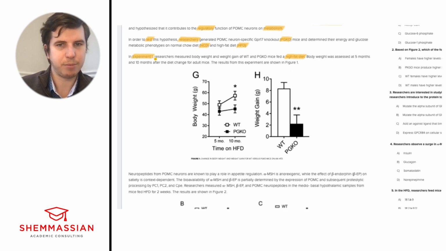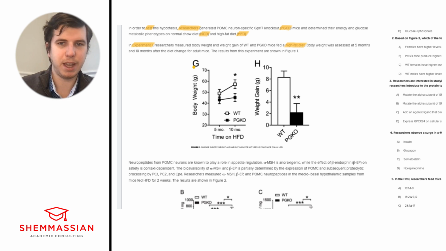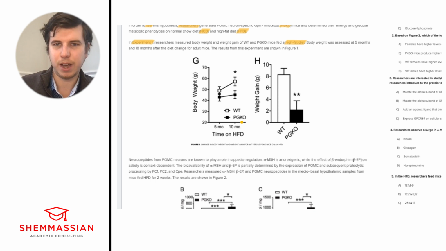And let's look at the graph briefly here, right? So we got body weight and weight gain on our y-axis. We have time on the diet over here, and then here we have the types. And again, we have the wild type and the knockout one again. So we want to look for these asterisks, right? These asterisks mean that they're different, or basically that the thing worked. So we see an asterisk here over the white box, which we know is wild type. So wild type gained significantly more weight than the knockout.